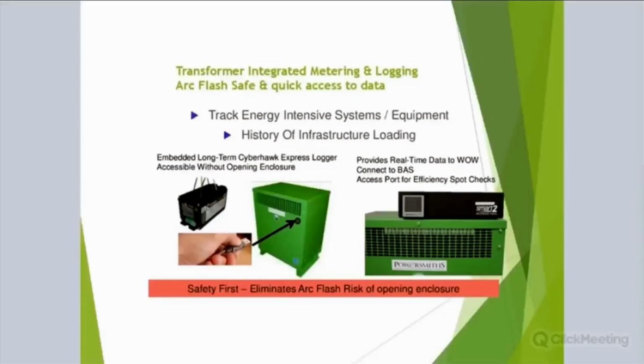Another option that's highly recommended is integral metering in a transformer. As the federal government is wanting to validate savings, if you say you're going to save this much, you need to show them that you're saving that much. The only way to do that is metering. You can provide an integral meter into a transformer and do just that.